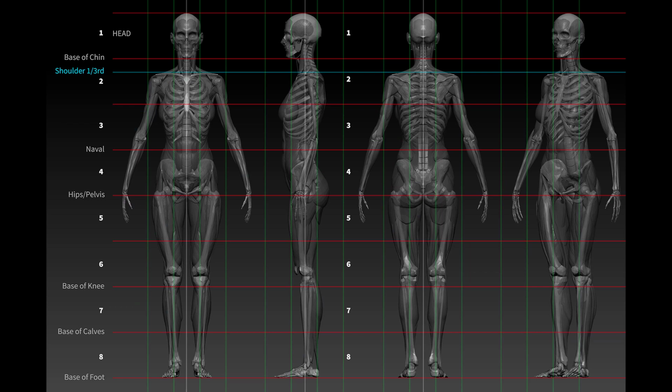So also looking at the actual proportions of the body parts as well, and being able to quickly decide where things like the navel, the elbows, the head to shoulder ratio, your kneecaps and these sort of things, and being able to visualize and put those into your sculpts and measure your sculpts to make sure everything's proportionally correct. Of course there are slight differences from character to character, but if you start off with something that's accurate, you can then adjust it as you see fit. This again is all covered in my anatomy class.